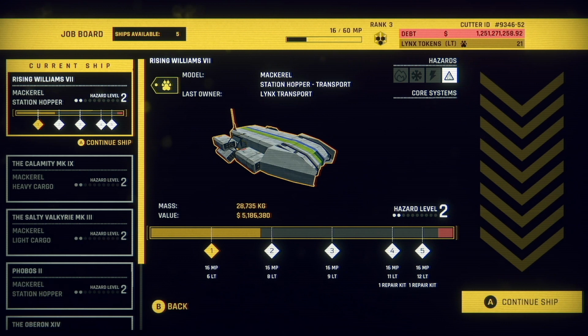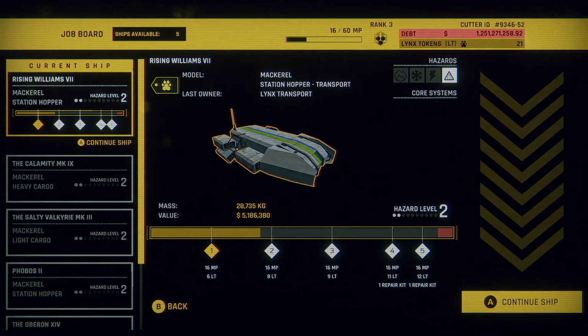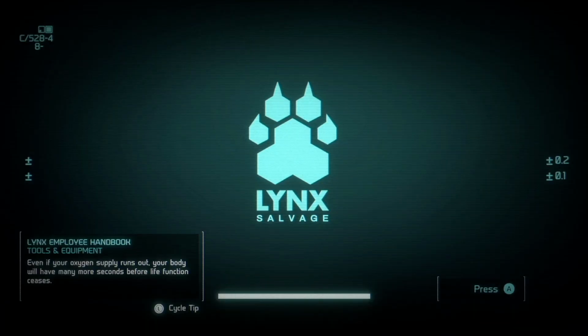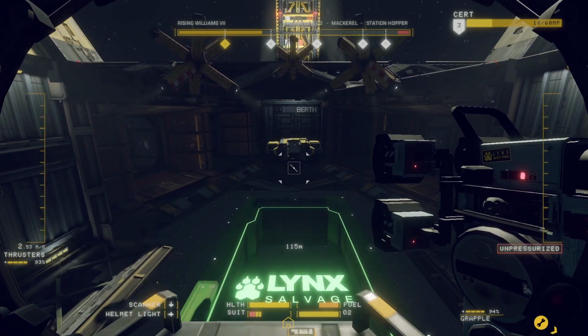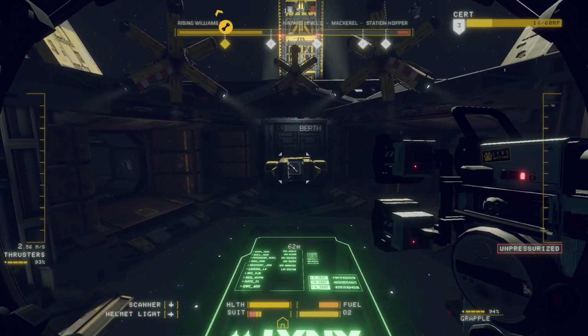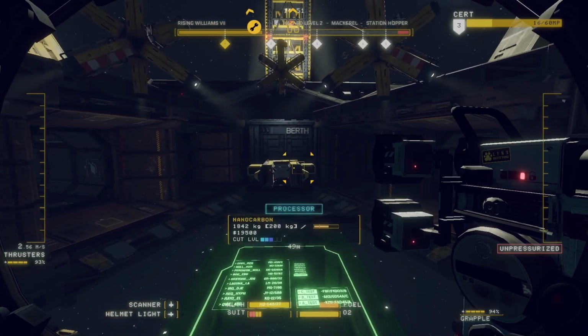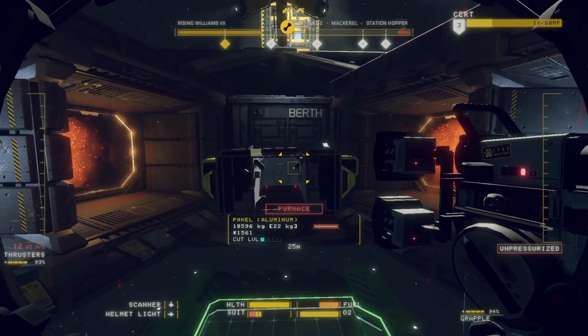We're going to continue cutting up this ship that we've been working on. I think we can get a lot of it turned in here real quick. So let's get to it. We're going to continue salvaging. Hop to it. You can see our fuel going down, so our fuel does not refill when we go back to the hab. Our oxygen does. Our oxygen reloads.